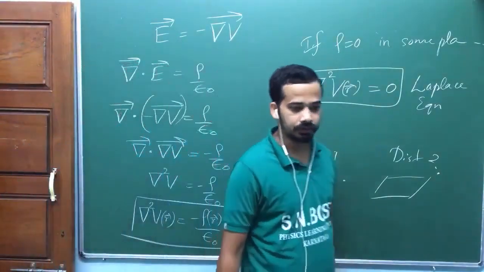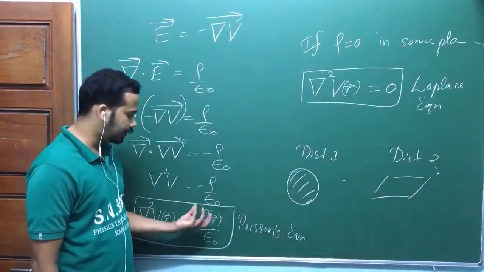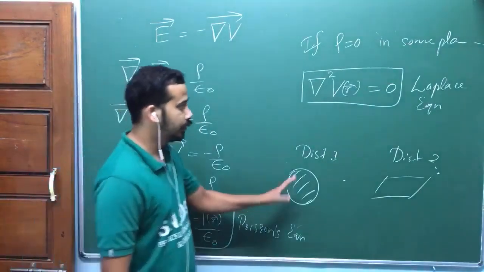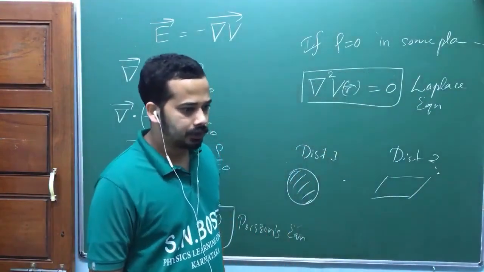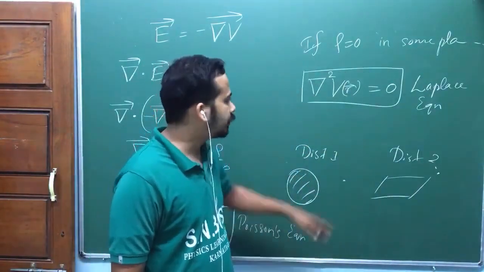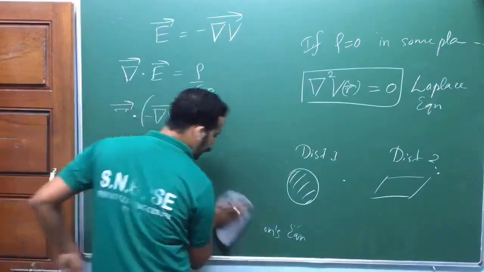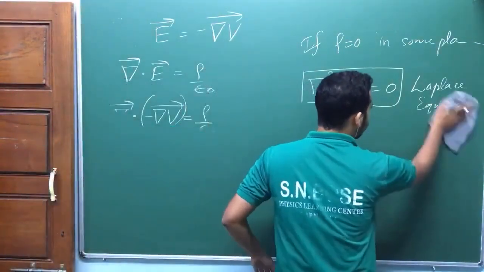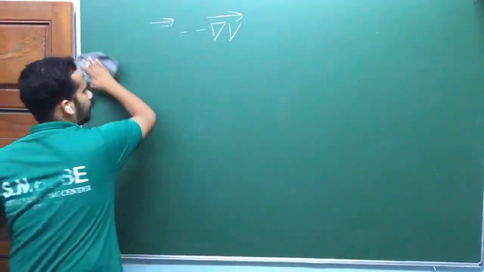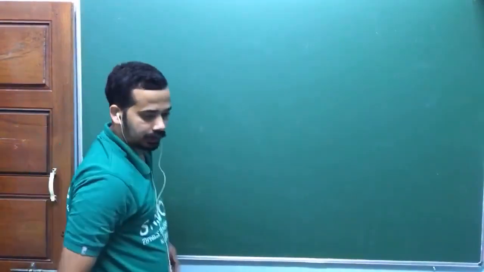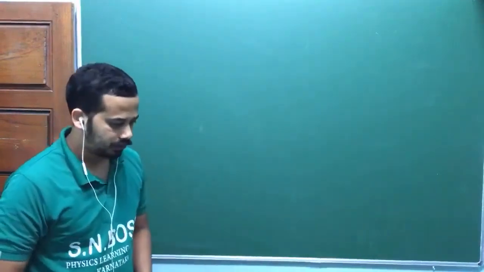Okay, even though this equation looks the same for all situations, you may think that for different rho of r you will have different solutions. But this equation is the same for all empty space points, and the boundary conditions make the solution different. We shall handle that in the next chapter. That's why the whole potential formalism is very rich mathematically, and it will also help us solve very lengthy problems where we may not be able to apply Gauss law or Coulomb's law.